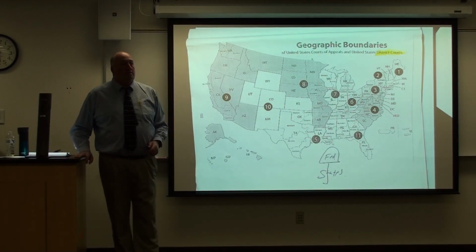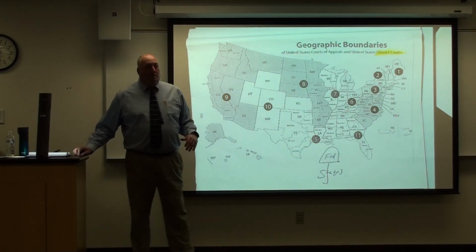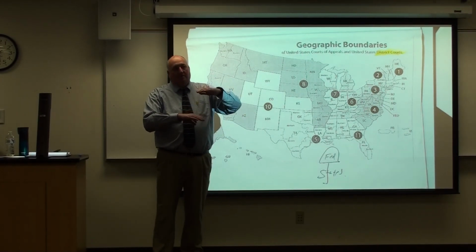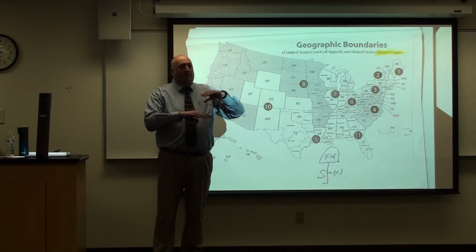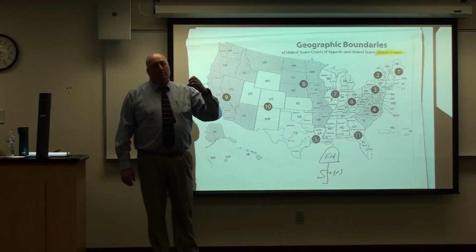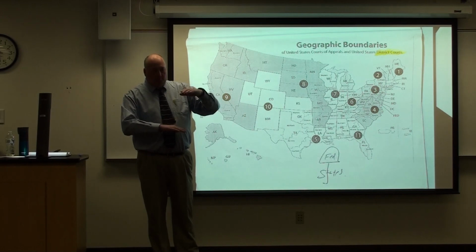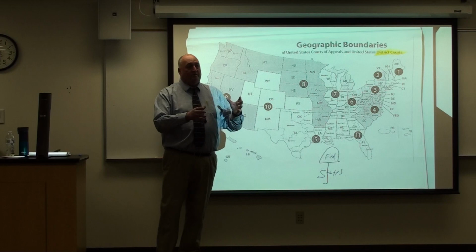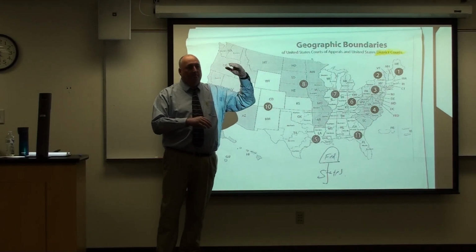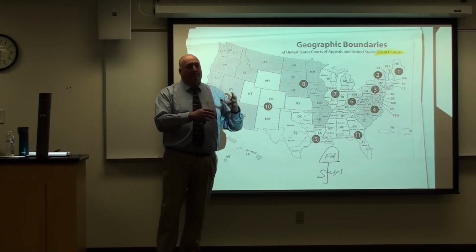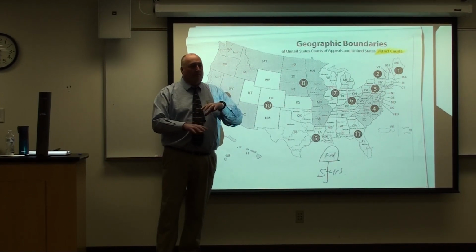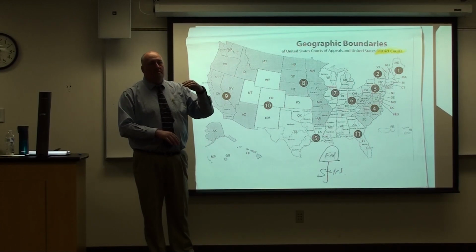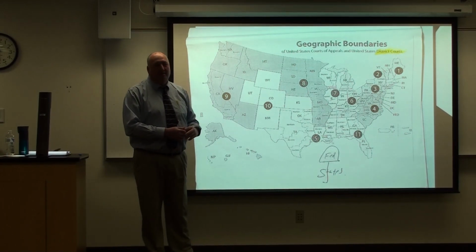What is the Court of Appeal? Okay, the Court of Appeal reviews to make sure a lower level court did things correctly. So they're going to make sure a judge below them made the right decision. It's like in sports, when they watch a replay to make sure that the referee made the right decision during a game. So they're like the video review. Does that make sense? Kind of?